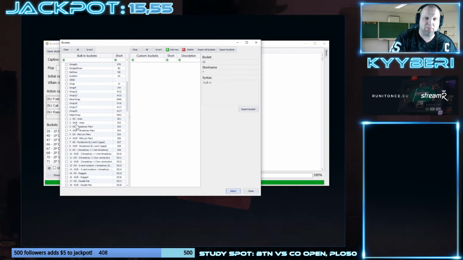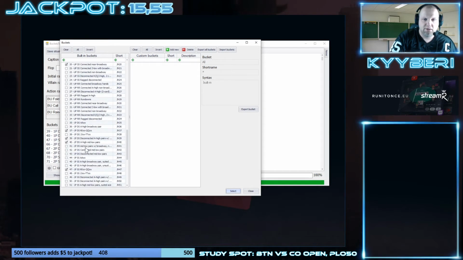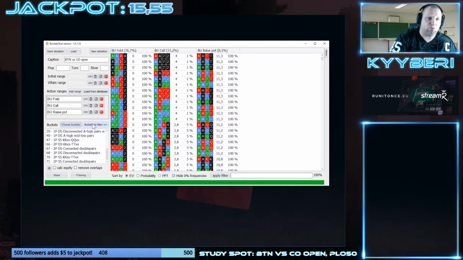And there's all kinds of buckets, but you have these familiar chain and there's different, how many there are, 76 different categories for ranges. And that's what we're using today. It's a situation where cutoff opens, we are at the button, we have a hand, should we fold, call, or raise. And I could put all the button's hands, and most of the hands would be quite no-brainer. Button fold, 77% almost. So 3 out of 4 hands we would fold, and it would be quite boring because most of the time it's no-brainer. Or if I just feel a very strong hand, it's easy that most of them are 3-bet.